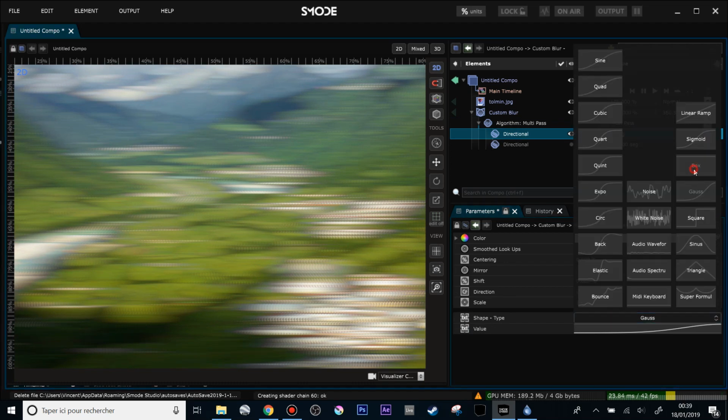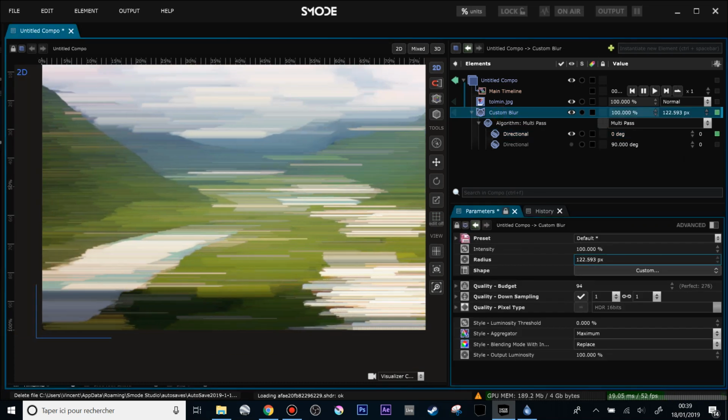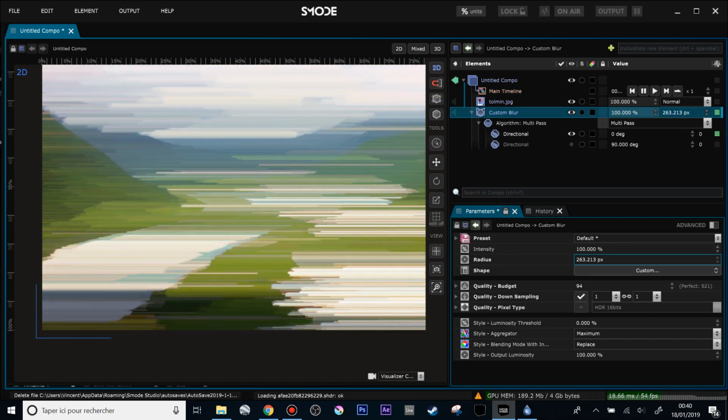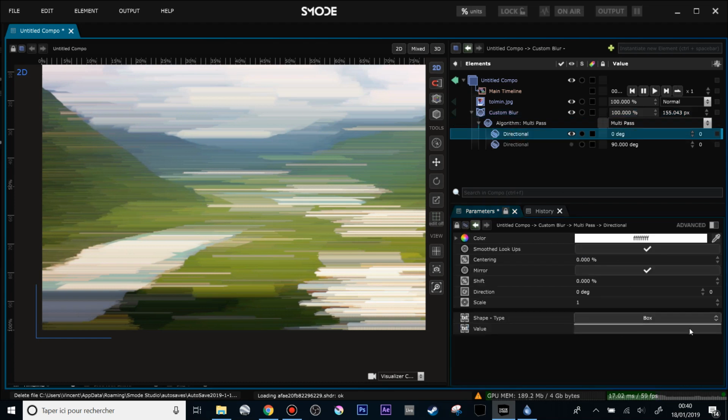And let's put that into box, and then with box you have an interesting effect. If I reduce the size of my blur, now basically all the samples will shift following this box shape, which is basically the same value on each sample.